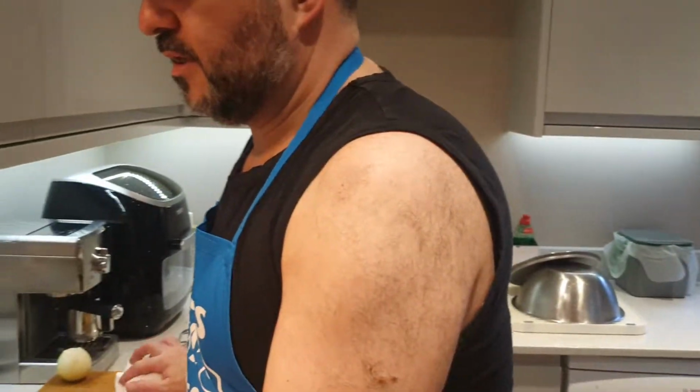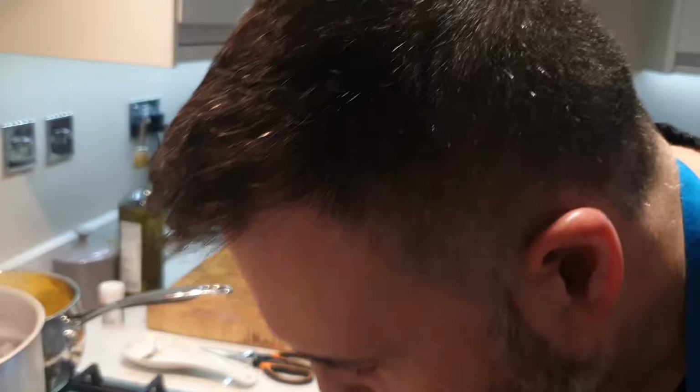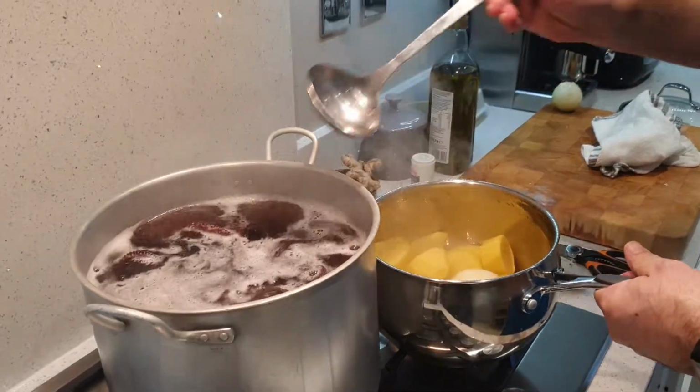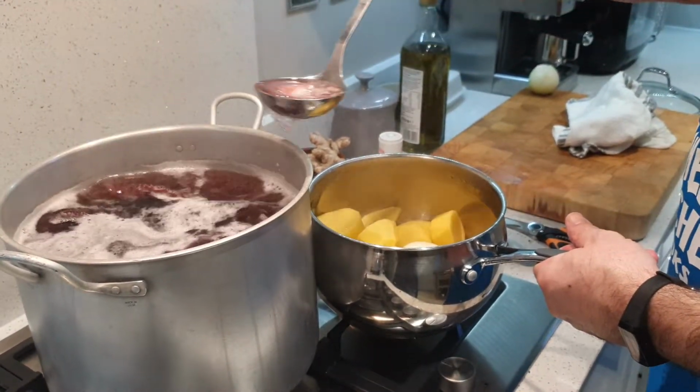So what I'll do is use the water from the octopus. It's been there already about 3 minutes, and that will give the potatoes the flavor of the octopus, vale?